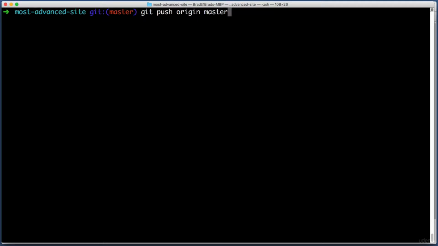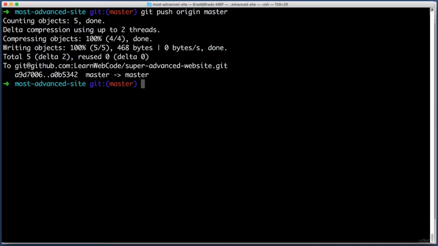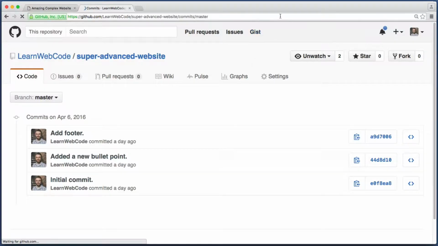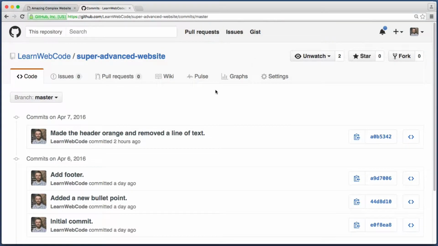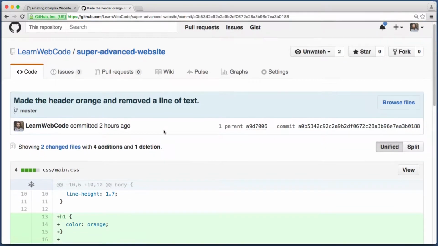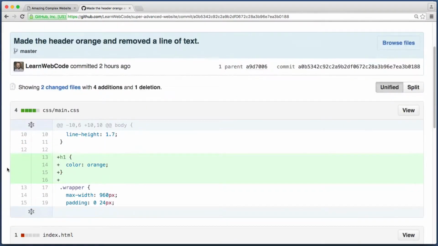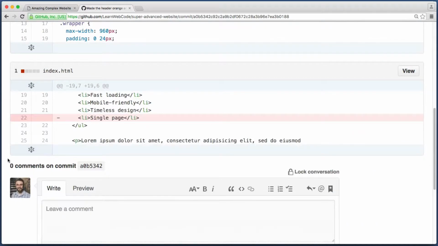Again, don't worry about what I'm typing. We will learn about this in the next lesson. But for now, I type that in. And if we go back to GitHub and refresh this page, we see here is the commit that we worked on earlier. And if I click it, we can see the details. GitHub even tells us you changed 2 files. And if we scroll down, it even highlights in green the lines of code that we added, and it highlights in red the line of code that we removed.